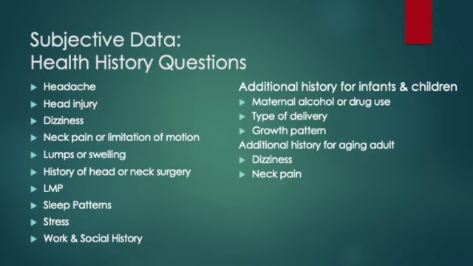If it is that nuchal rigidity for meningitis or something similar, then we're asking questions about infection and things related to infection specifically. If there are any lumps or swelling, I want to know about any sick contacts. Have they been sick recently? Have they had a recent infection? Is it tender? Have there been any drastic changes in size, larger, smaller? I want to know if they've had any history of neck swelling in the past. I want to know if there has been any history of cancer, malignancy.